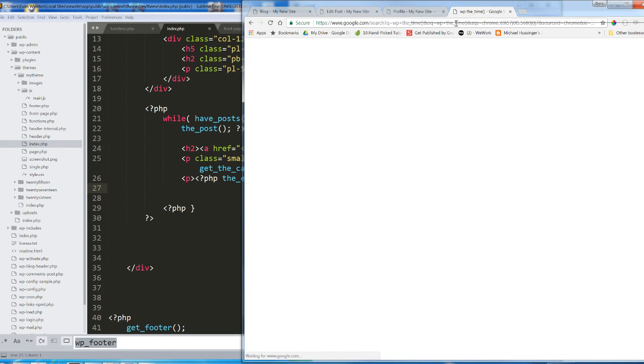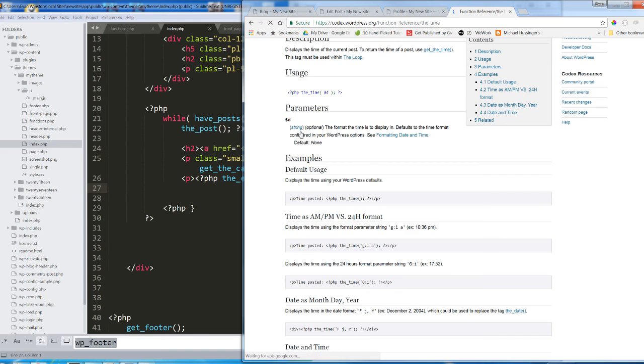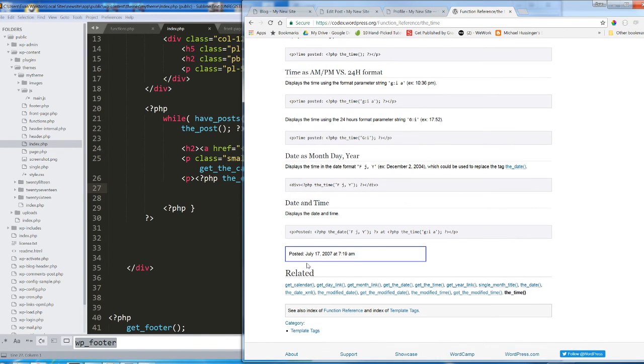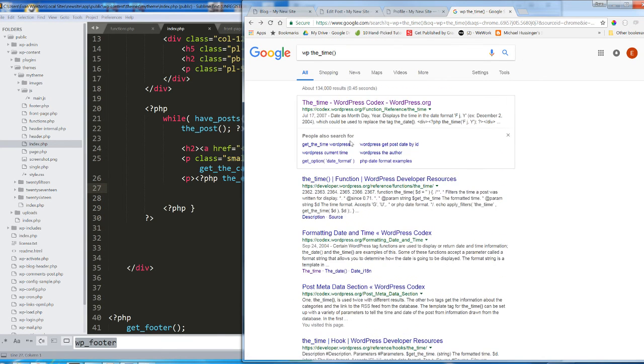Let's just try that. And here we get a link to the WordPress codex for the time. Scroll down to... No, let's try the next link. WordPress developer resources.